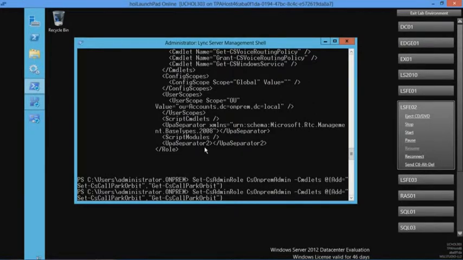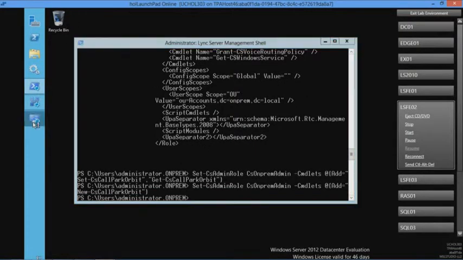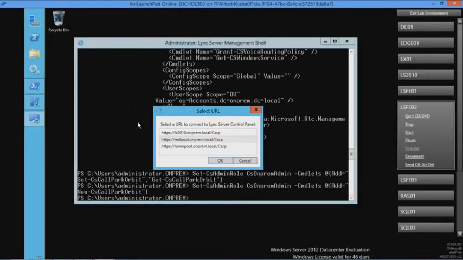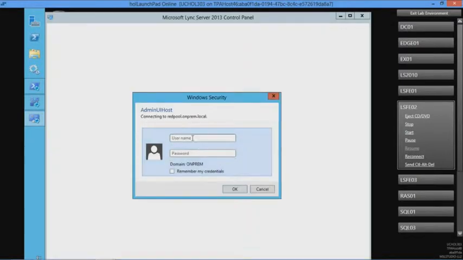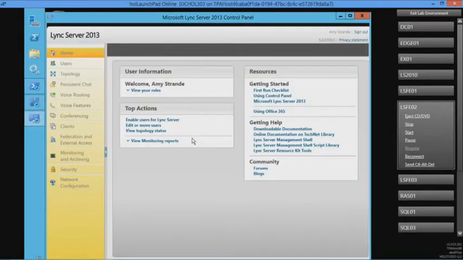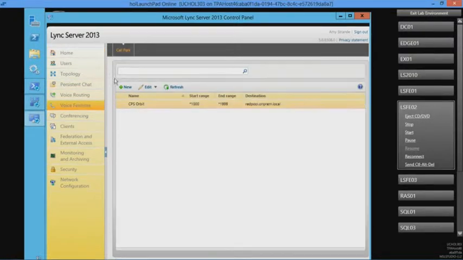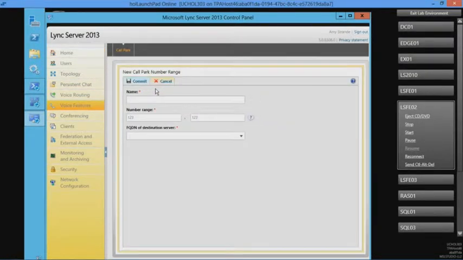No, she wants to be able to do new. So we'll go ahead and add new. And just by adding it, again, with the add command, again, we can do remove, we can do adds. She now has the ability to do a new call park as well. So the granularity is all based off of what we as an administrator have dictated and delegated down to the users. So we'll bring this last one up, go back into our features, and we'll notice new is now an option. So we have the ability now.